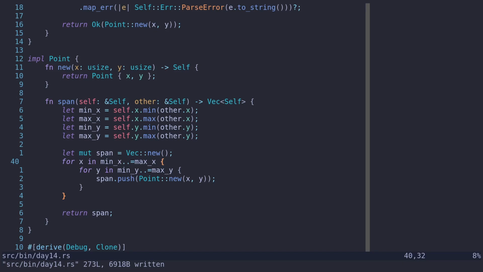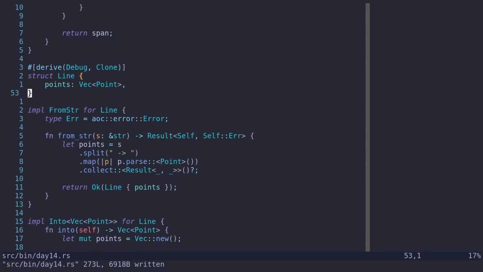So I'll give it the first point of the wall and the second point of the wall, and it will create all the points between the two connections. Then I used this line structure just for the input. It separates the line using the arrow, and then it parses the results into a list of points.